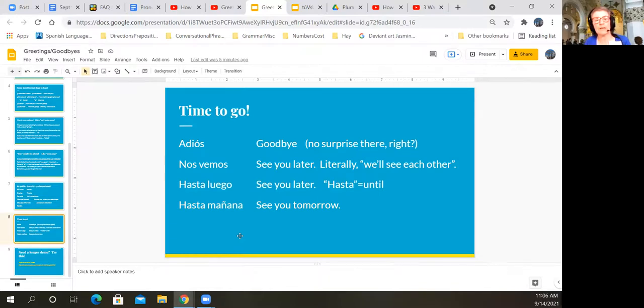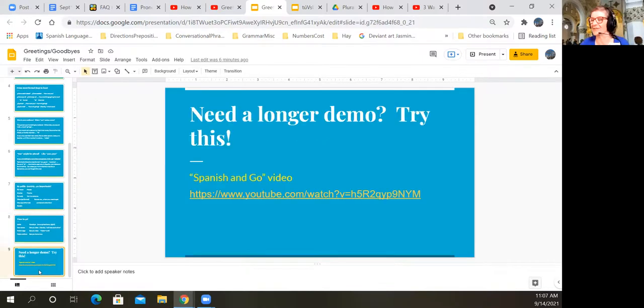If you're spending a lot of time with somebody and you say goodbye, in Hispanic culture it is common not to just say adios and walk away. Somebody will think, did I smell bad? Is something wrong with me? No. It is common in Hispanic culture for people to repeat different ways of saying goodbye a lot before they leave. If you spend an hour with somebody, you had lunch with somebody, adios, nos vemos, hasta luego, they repeat different things because they don't want to just say adios and leave. They'll think I'm rude. So don't be surprised if you spend some time with somebody and they use more than one way of saying goodbye over and over. They don't want to be rude. It's just a cultural thing.